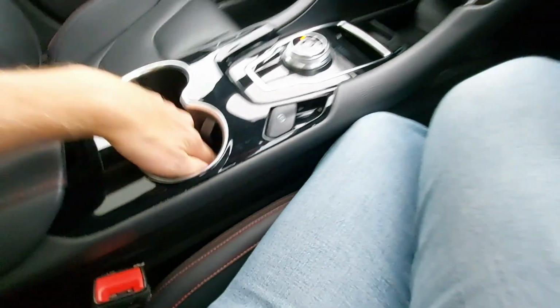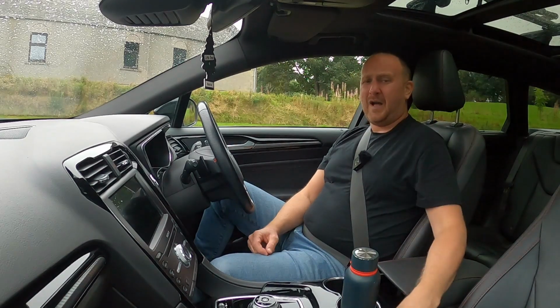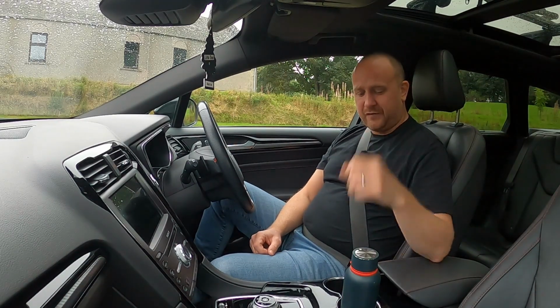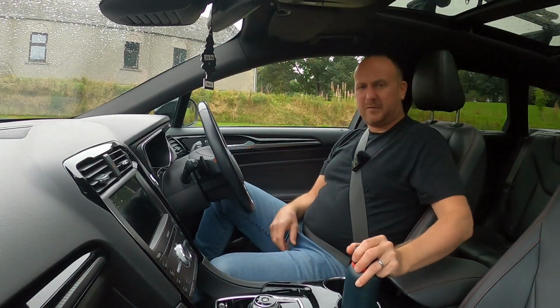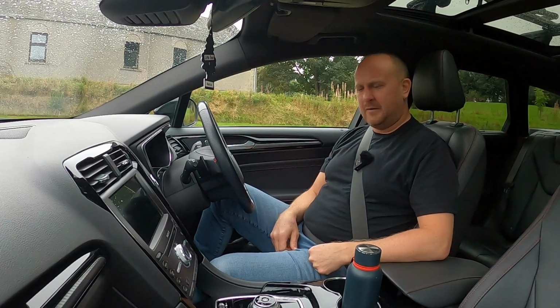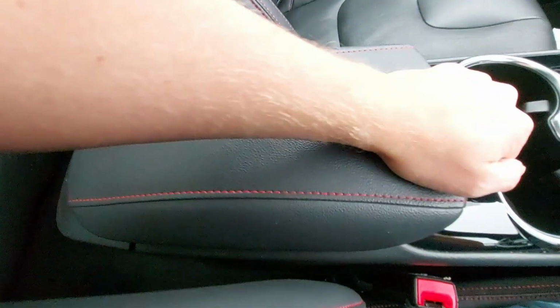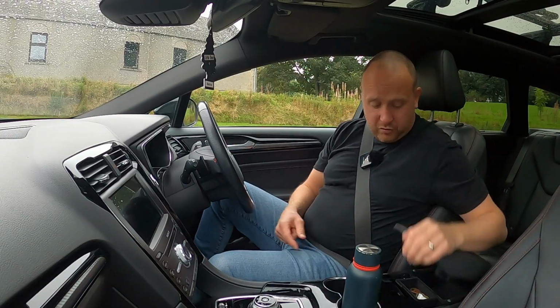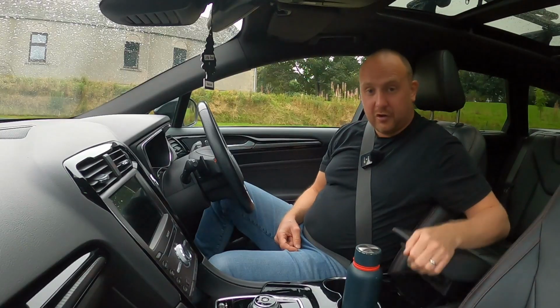You've got 2 big cup holders, one's a bit deeper than the other, and for a bottle like this, it holds it absolutely great. Good position for it as well, but if you've got really short coffee cups, that might be an issue. But they're adaptive, and that's a really good set of cup holders in my opinion. You've also got the center bit, and if you click the right side, you lift it up, you get a little coin tray, and it's felt lined, which is cool. Go to the other side, and you get a much deeper bit. There's a USB in there, and you'll fit loads of stuff in there.